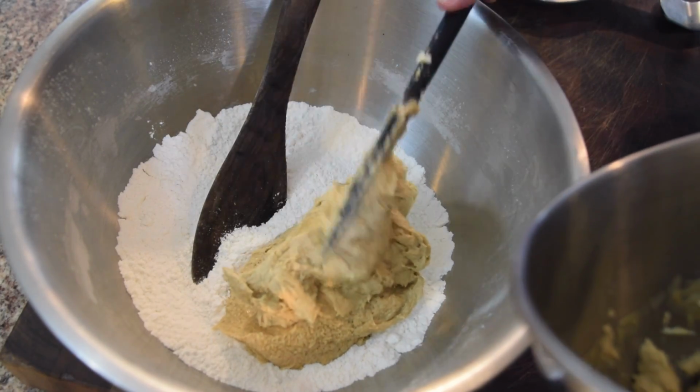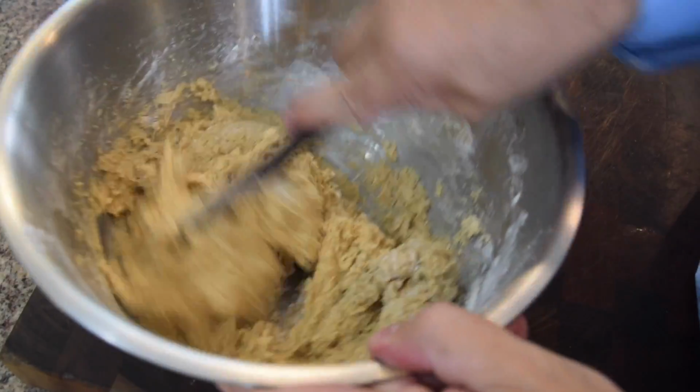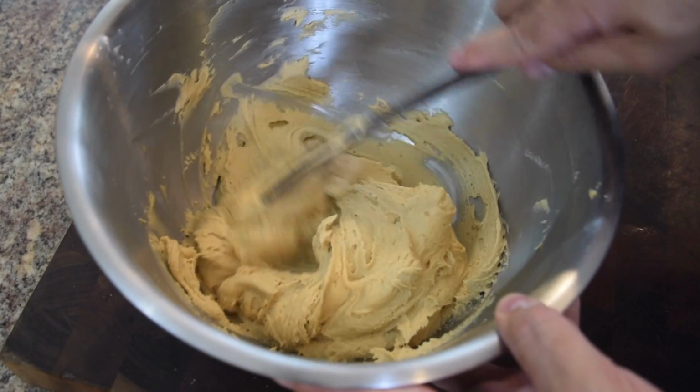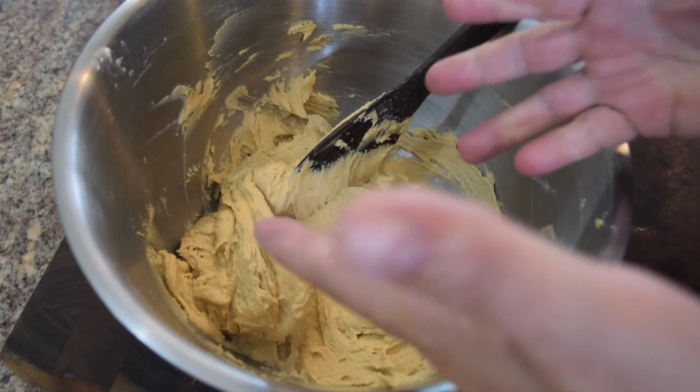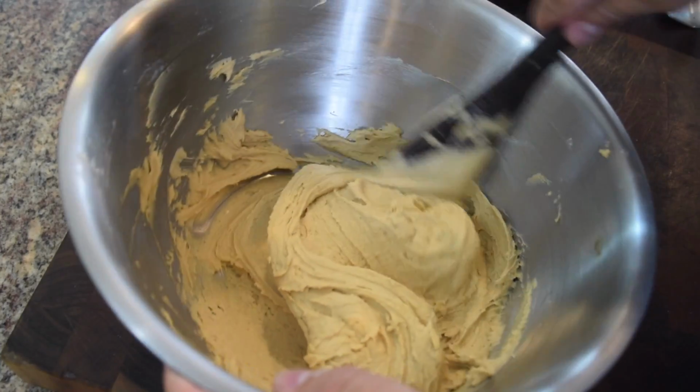So we're just gonna go ahead and put it in. Now with a nice slow stir, like magic, right? Look at that, isn't that beautiful? Now when you're done mixing it, let it set for 5 or 6 minutes. Let the moisture hydrate your flour. That's always gonna give you a better lift, okay?